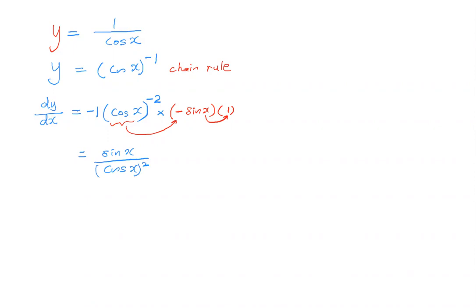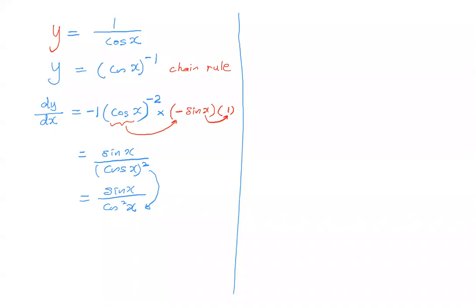This also can be written in another form; they are the same. So remember, cos square x and (cos x) the whole thing squared mean the same thing. It means cos x, the whole thing squared. Okay? So you have to use chain rule for this. Okay, now let's try this question.